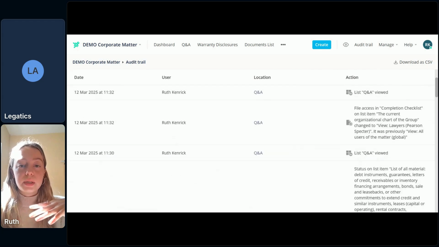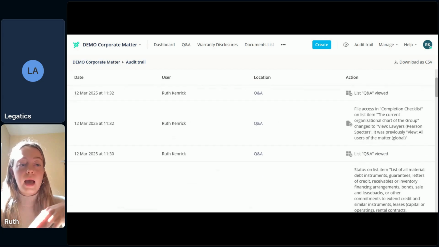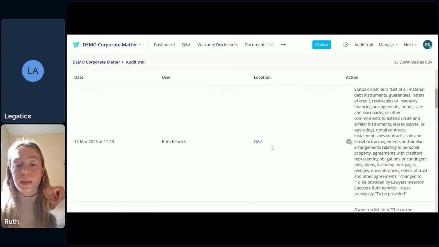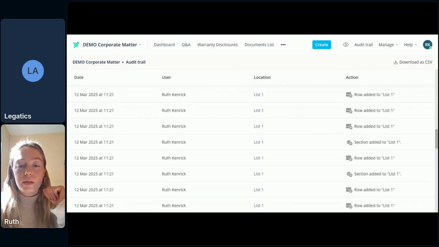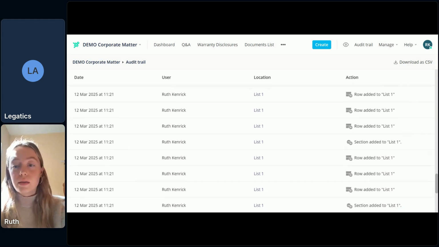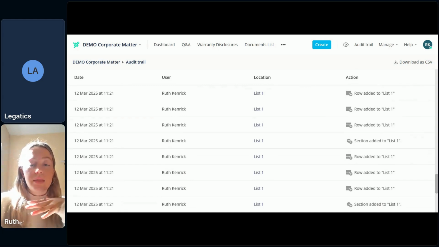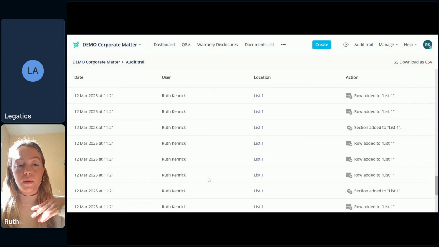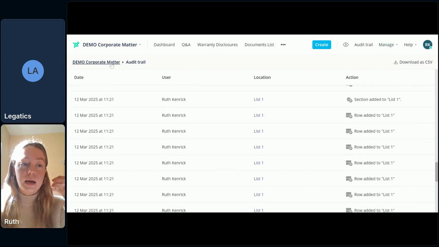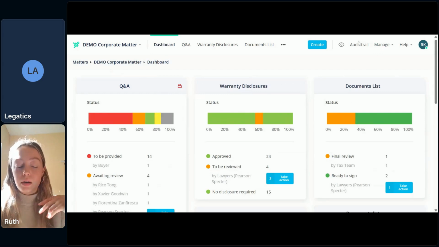So this really helps with that transparency and with centralizing all of those actions, so that you know who did what, and then also, using that dashboard, who still needs to complete an action. If for any reason you need to look back and check who edited something, or a change was made and you weren't sure by who or why they did it, you can use this audit trail feature to come back, track when it happened, why it happened, and then reach out to that person, maybe ask them for a bit more information. So that audit trail feature is very useful.